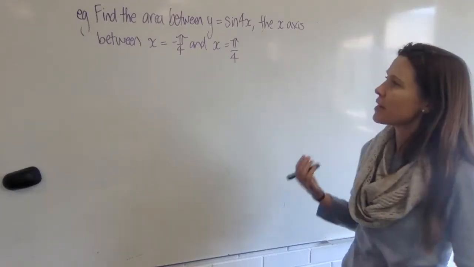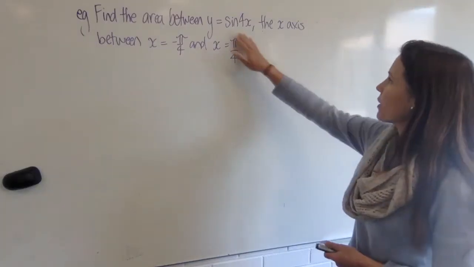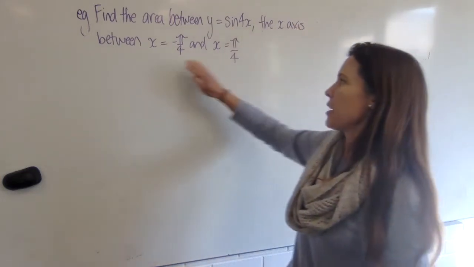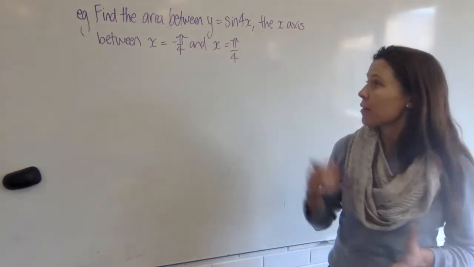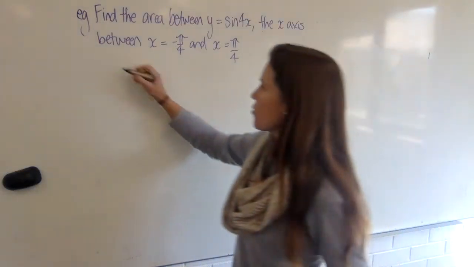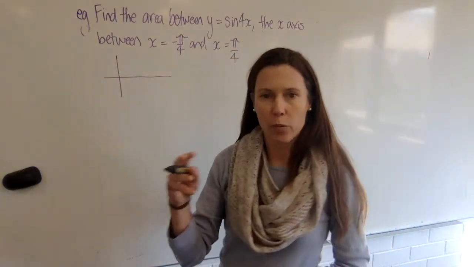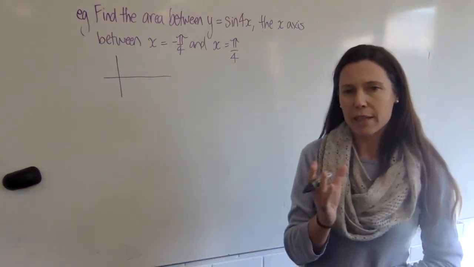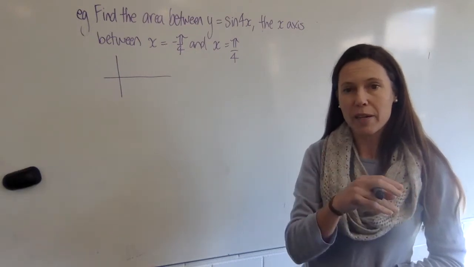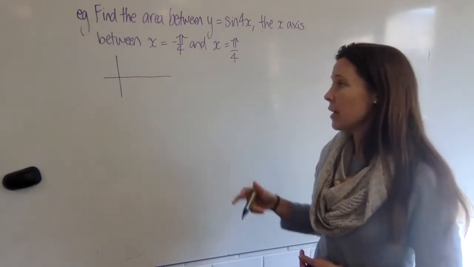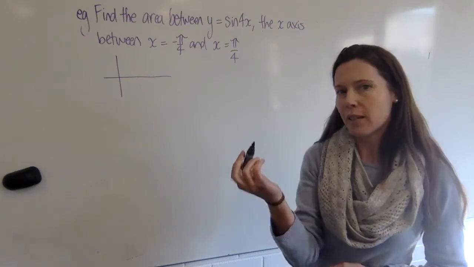Now for some examples. Here we need to find the area between a curve, the x-axis, and in this domain. Now the thing I'd do first in a question like this is draw it, because we want to make sure we know where the graph is above or below the x-axis, because if it dips above and below, we might need to add multiple areas together. And some of the integrals might be negative and we'll need to take the absolute values.